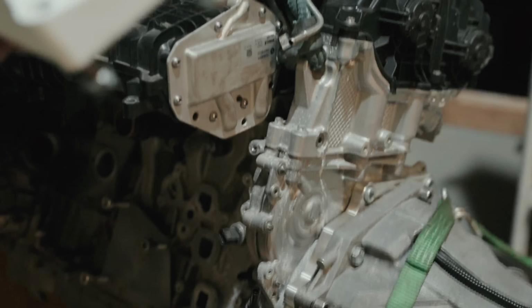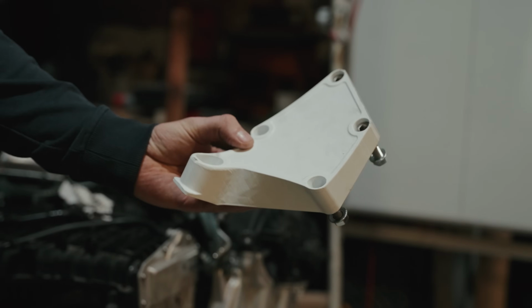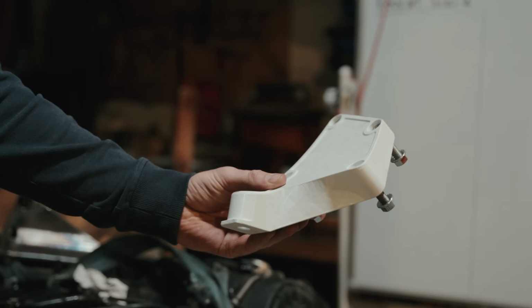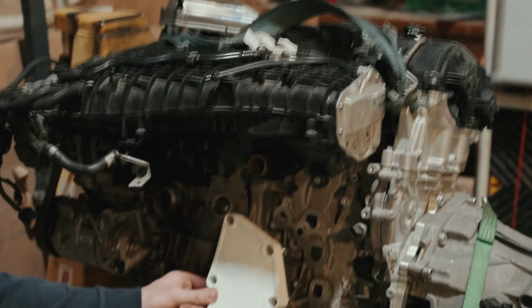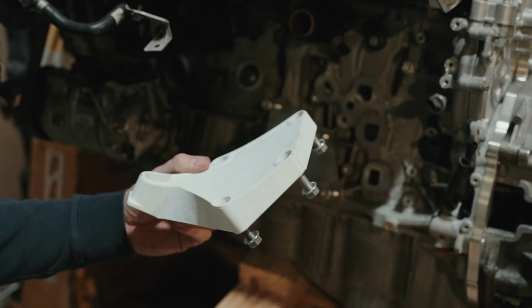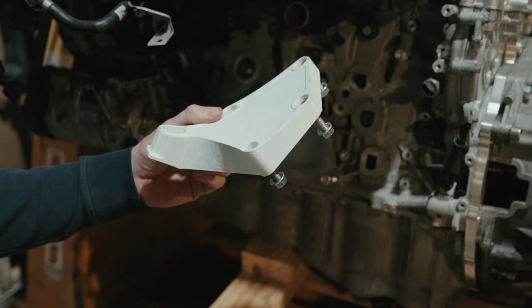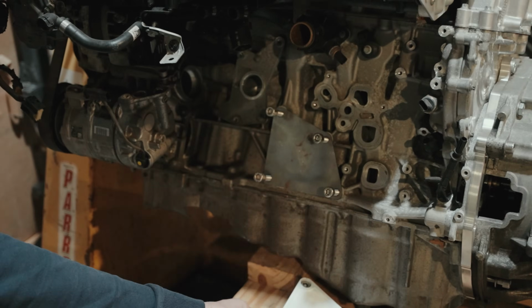And what you see here, so Dave, my legendary CAD drawing extraordinaire, came up with this. This is plastic, it's plastic printed. So this is gonna live here, and this is gonna go to my mounts. The same mounts that we've used with the BMW M57. We've put nearly 900 newton meters of torque through the M57, so these are gonna more than be ample for this engine. This is the steel one.